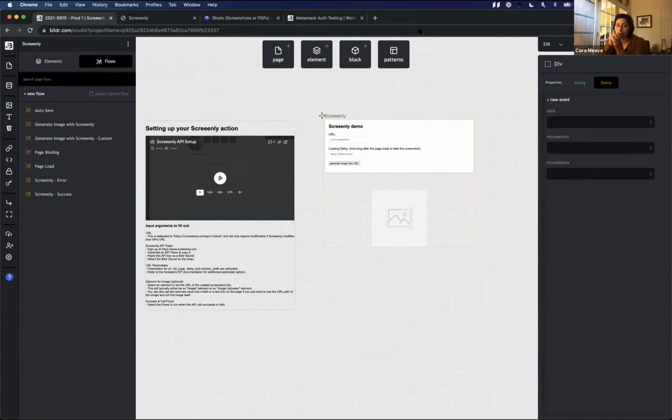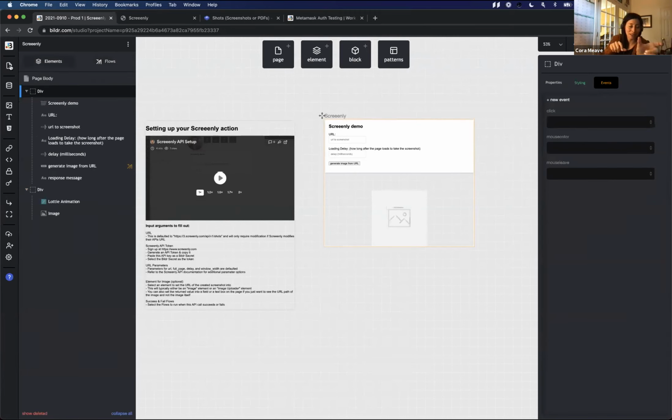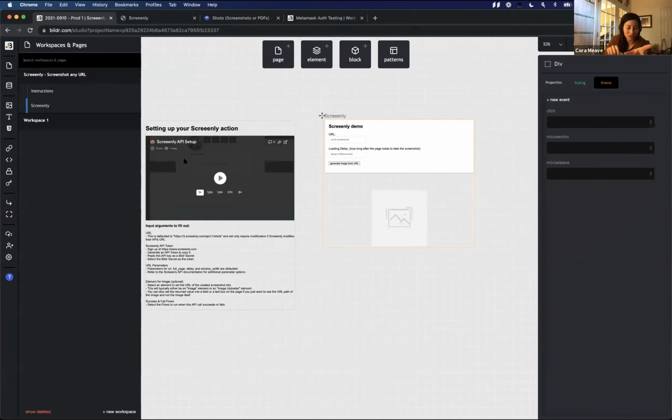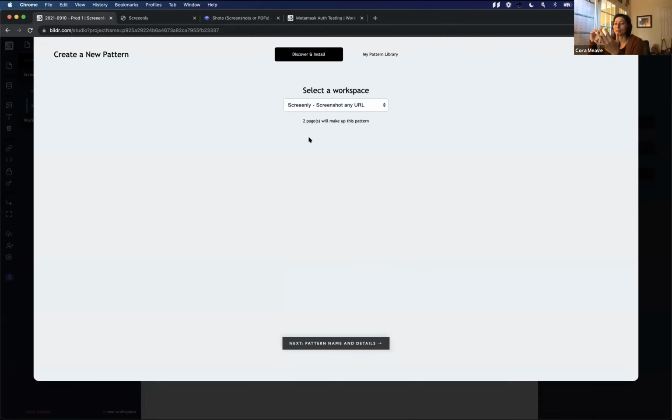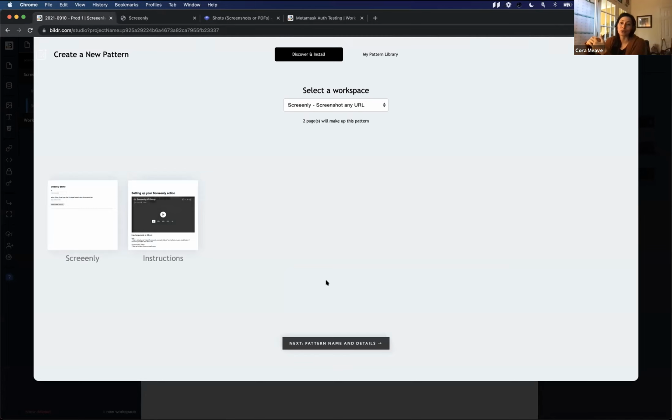Okay. Real quick, how do you create a pattern? Go to the workspace, create your stuff, go to the workspace. If you hover over the workspace on the workspace and page menu, you'll have a link that's create pattern, and then it'll bring all the pages from that workspace, any custom elements you have, custom actions, all your design and styling. Turn it into a pattern, gives you a link, and then you can share that with anyone. When they import the pattern, they get all of that into a workspace in whatever project they import it from.